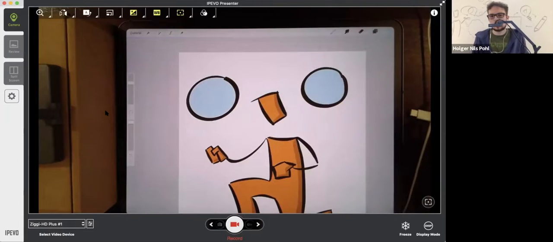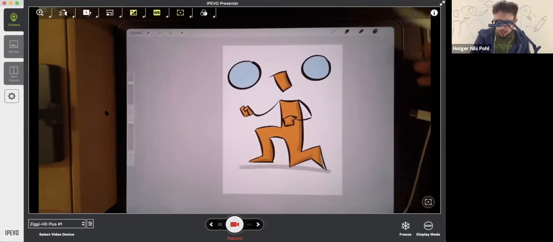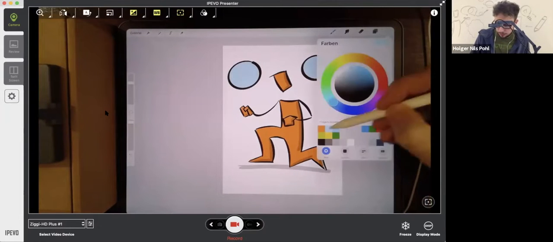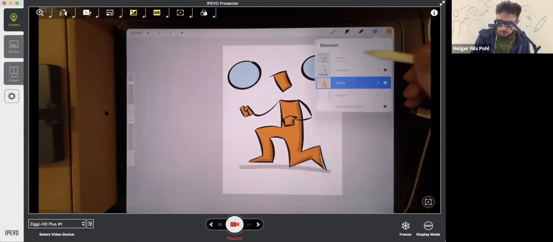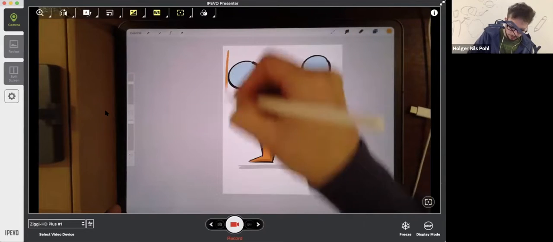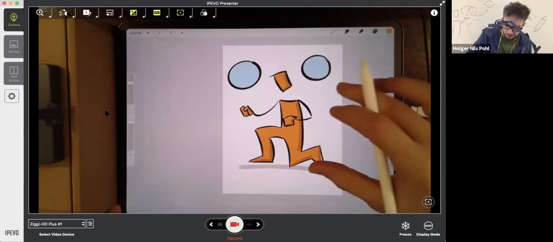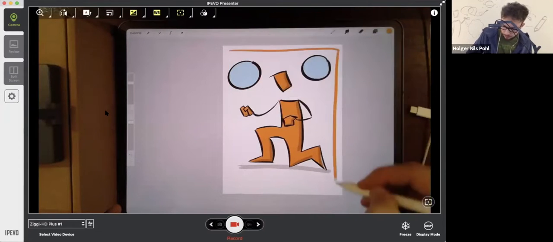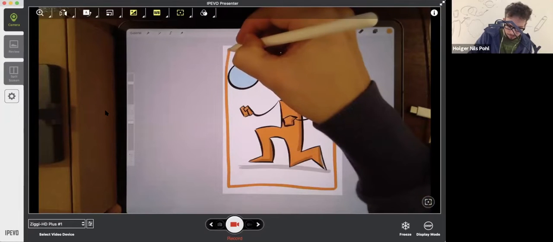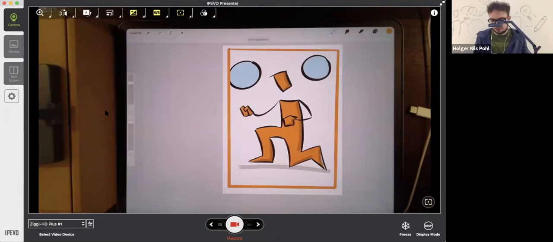That's it. I think it's super powerful when you, for example, say, oh yeah, that would be nice to have an orange frame now around the whole thing. And you just go very quickly and hold it. Oh, I messed it up. And then hold it, going here, here, here. It's up. And then you have your frame.